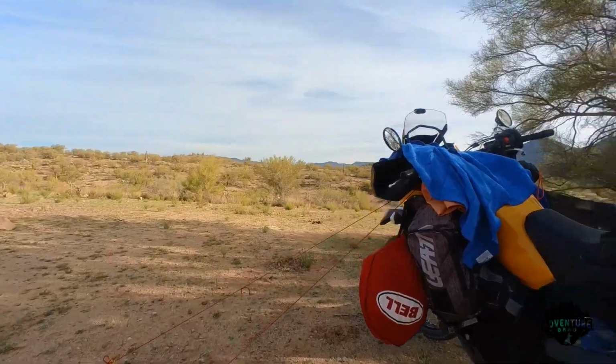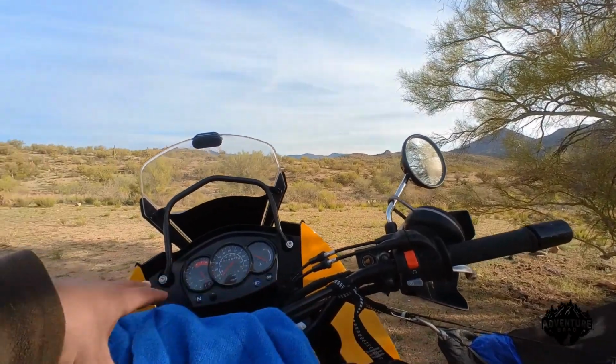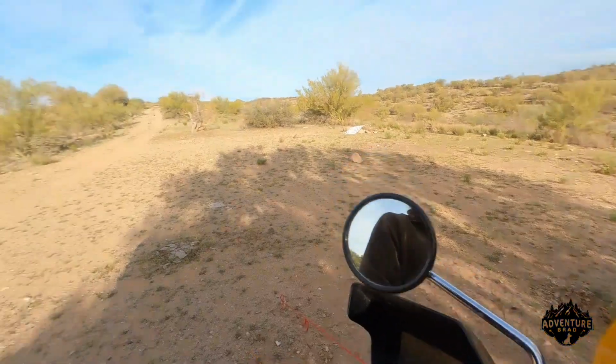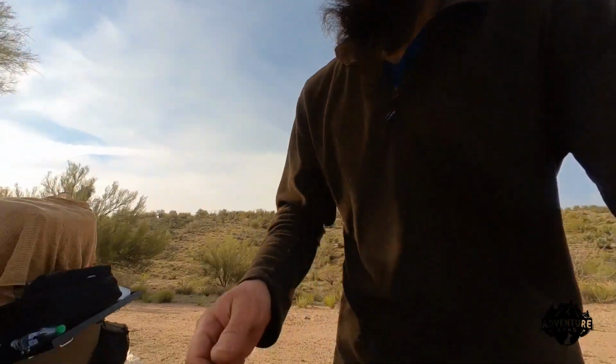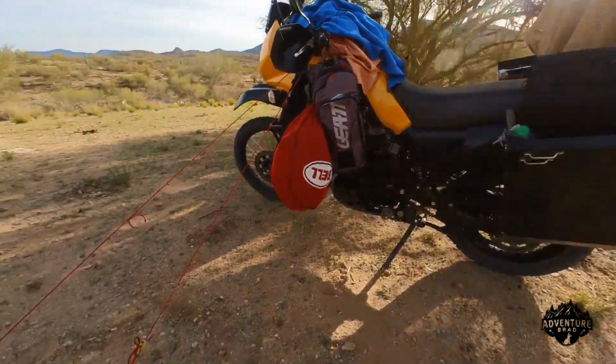So anyways, this is the magic to all that's going on here. What I've done here is I'm up at my handlebars, nice high spot. Gets it out of the way, but it's strong, keeps it out of the way of my cables. And then with a couple of bowlines, and I'm not here to teach knots in this episode. Learn to tie your shoes the correct way with figure eights and not just rabbit-around-the-hole. That's the wrong way to tie your shoes. Tie your shoes with figure eights. Then learn to tie a bowline. Those are the two knots that you need. Gotta know. That's a figure eight. That's a good way to join rope, and another way is a water knot.